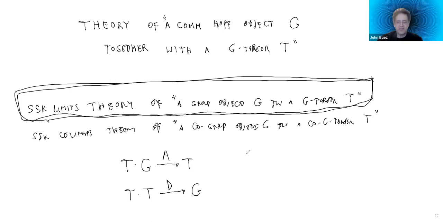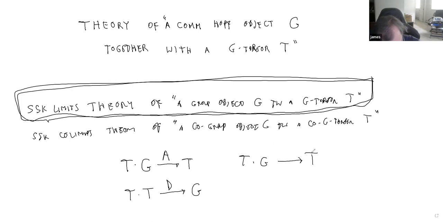I think before you said it in some sneakily efficient way where you puffed up that action A to a map from T times G to T times T, where the second T is just coming from the identity. And then you said that that map had an inverse. Okay, let me write that down. T times G to T times T. And it's A, comma, some projection or something?